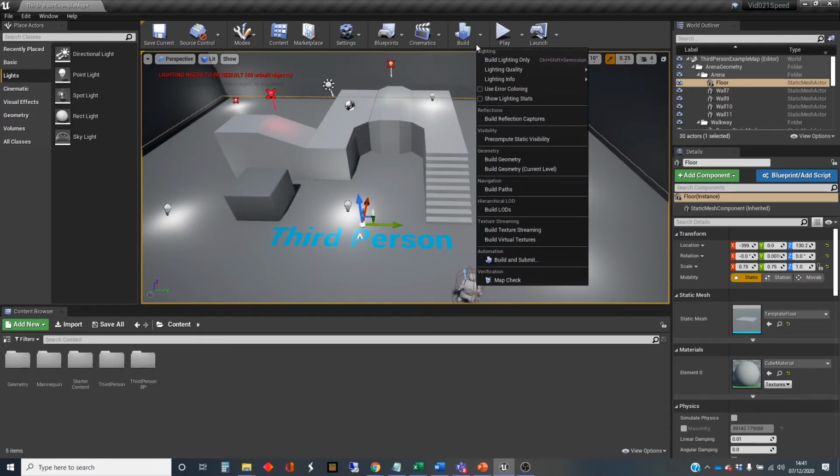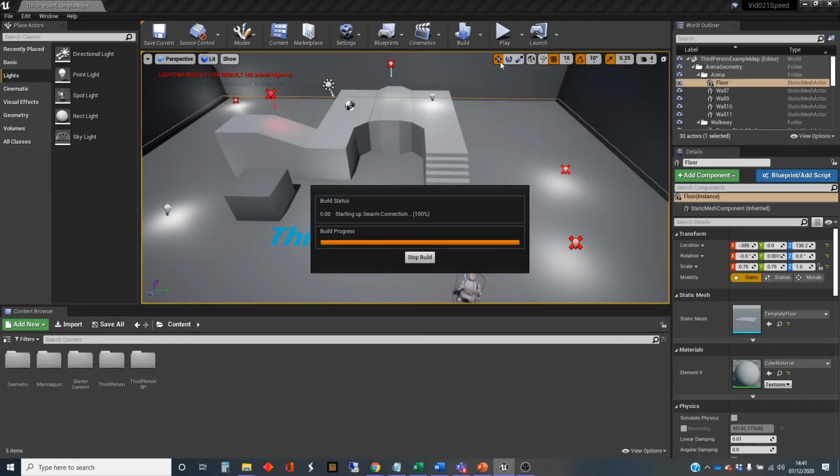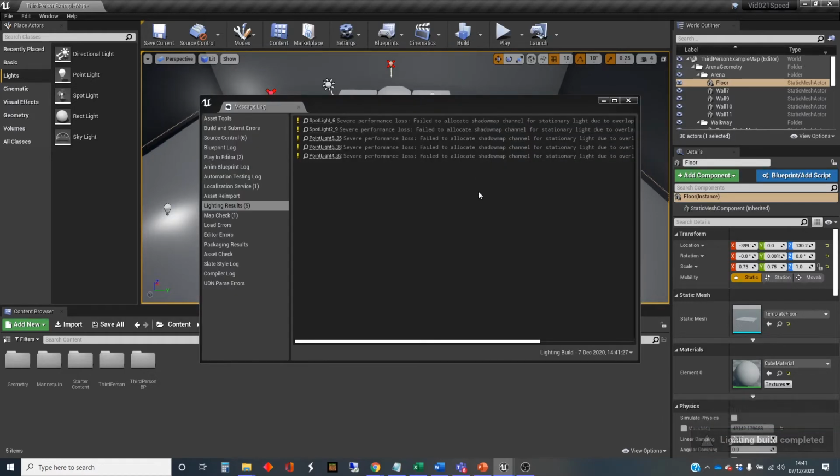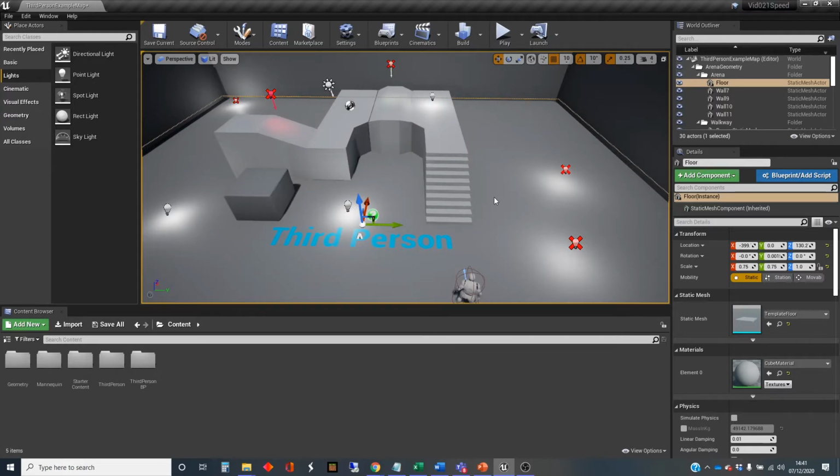So to build the lighting, you go build, and you can do build lighting only. This brings up a curious process that seems to take longer than it would need to, because it talks about building the lighting, and then it says the light build's complete, and we've got some messages there.